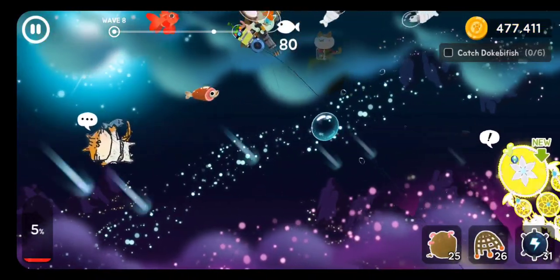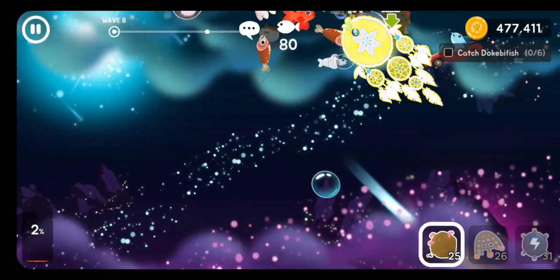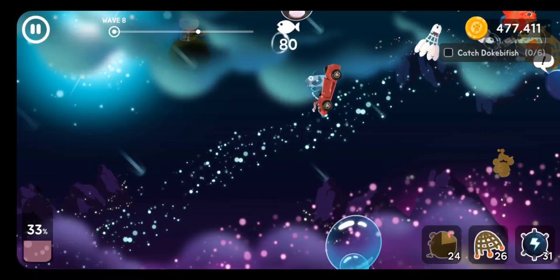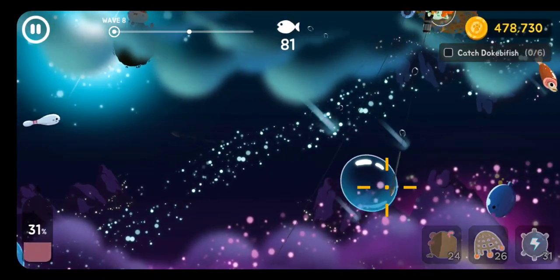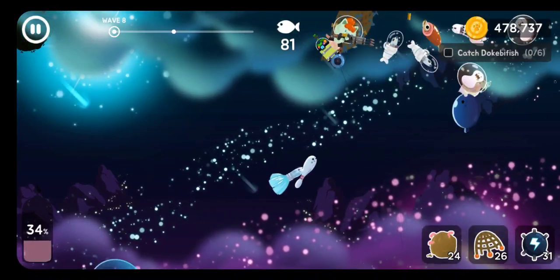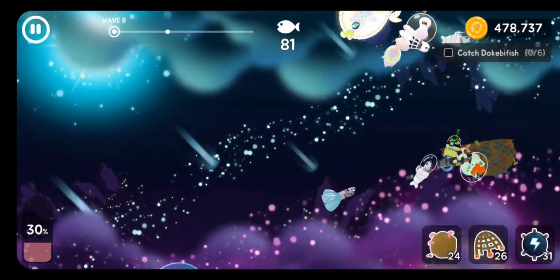Ooh, my oxygen's only at 7%. That's not good. Ooh, look at him. This is like one of the rarest ones you can find too. This is gonna be close. I think this is the last one I got. I only got 33% and he keeps running away. Come back. There he is.